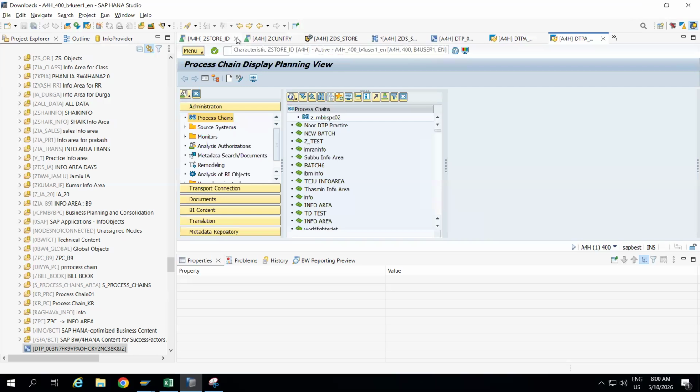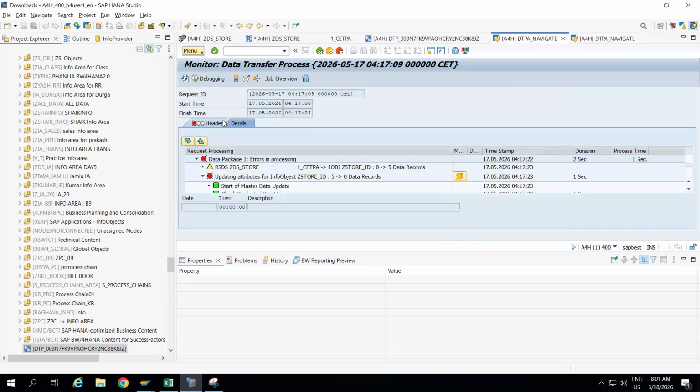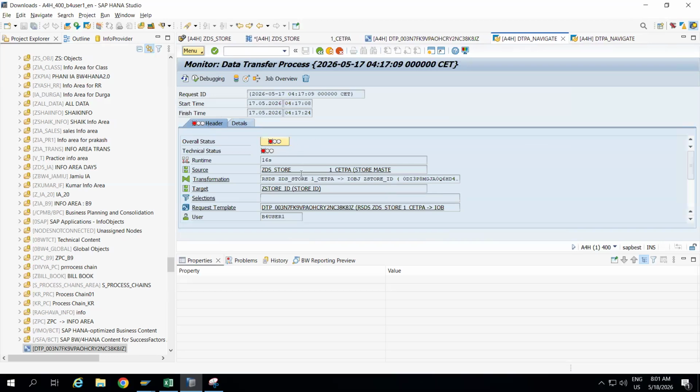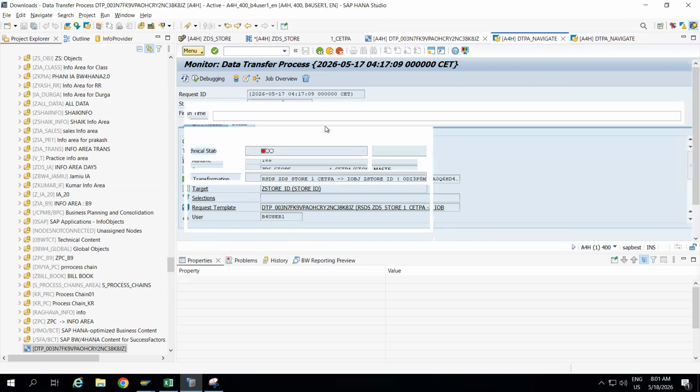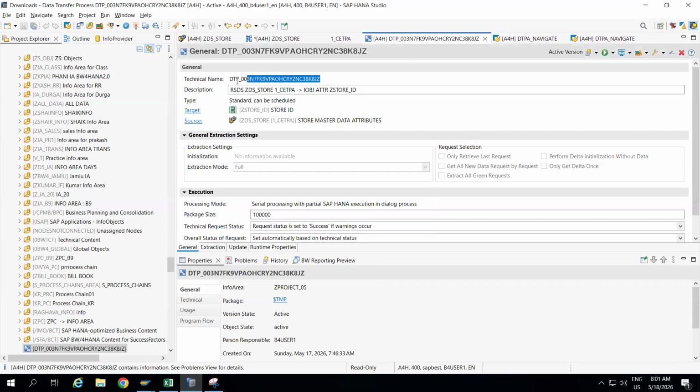Okay. Close this option. RSDTP, slash and RSDTP. Copying this DTP name. Go to general, I'll copy this technical name.